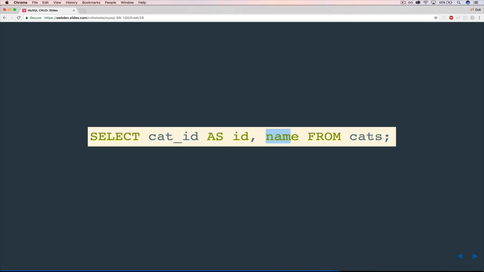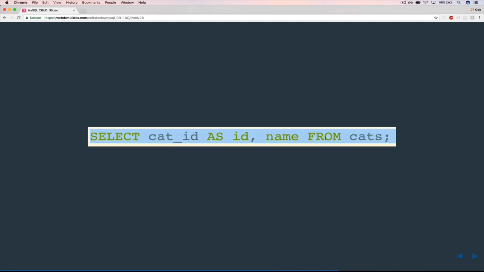Now this is not that clear why it's useful, and that won't become clear for a little bit because right now our data is very simple and straightforward. But once we have multiple tables and we're selecting from them, let me give you an example. Let's say we have a pet shelter where we have a cats table and a dogs table, and both of them have a name. So dogs have names, cats have names. And when we talk about join tables, which you'll learn about in a little bit, that's when we take both tables and we select from them at once and combine them.